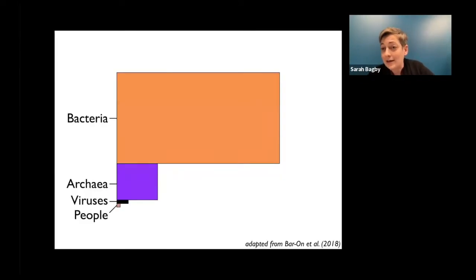And you can see that pound for pound, there's more than 3 times as much viral material in the world as there is humanity. More than 100 times as much archaea, an entire domain of life that's newly enough discovered that it wasn't in my high school textbooks, and more than 1,000 times as much bacteria. So I hope you can see that what microbes do in the aggregate is liable to have a considerable impact on our world. And this has been true for a very long time.